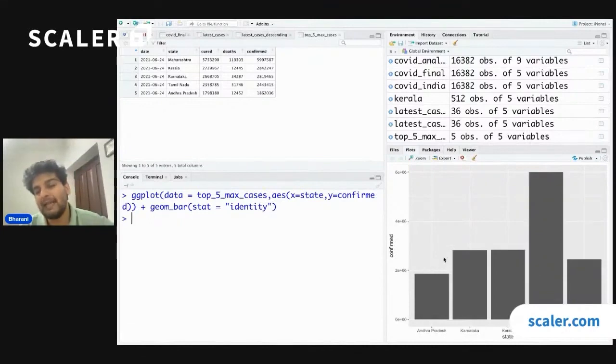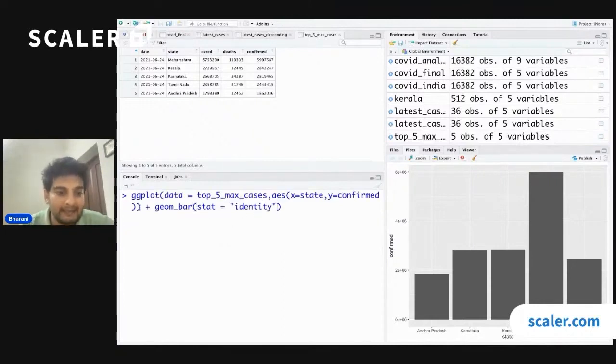So you would see that this is actually arranged in alphabetical order and not really in the order of the sizes of these bars. And also, I do not really have any color by default. So let me just go ahead and add in color for all of these different bars. Here I have the same command.